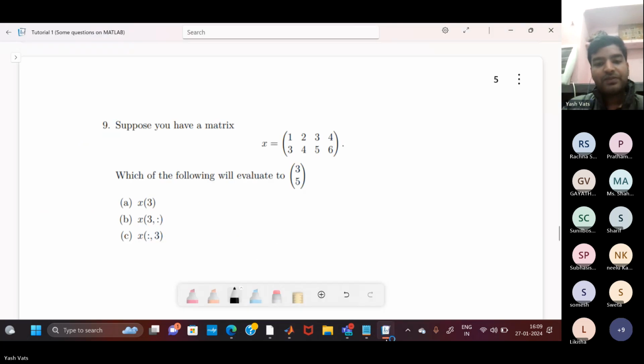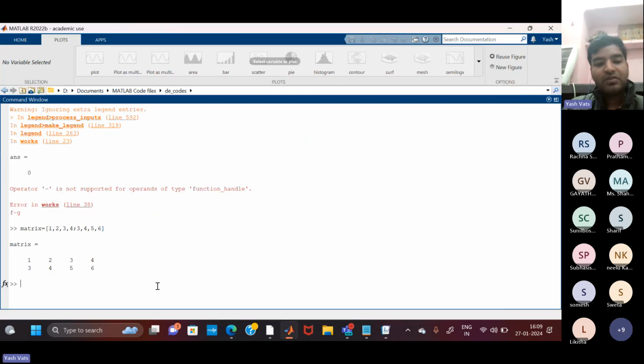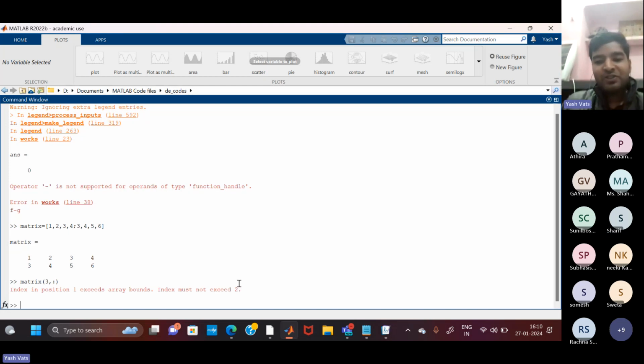And what is the right command to extract the third column of the matrix? Now answer me this one. What should I write? Matrix comma 3 comma colon. Okay, no, it's not right.